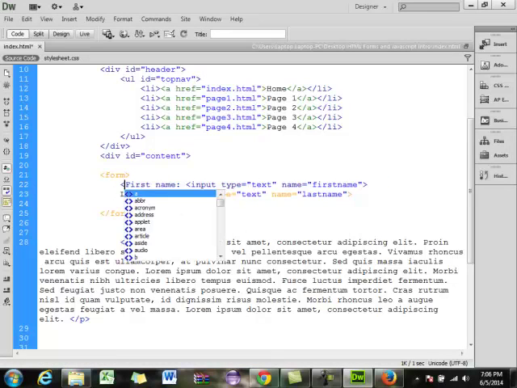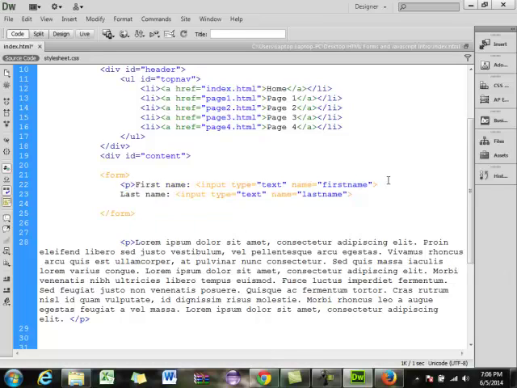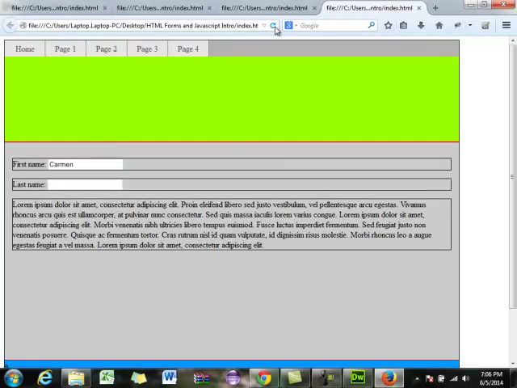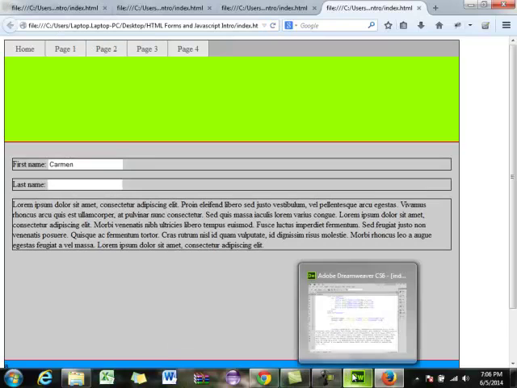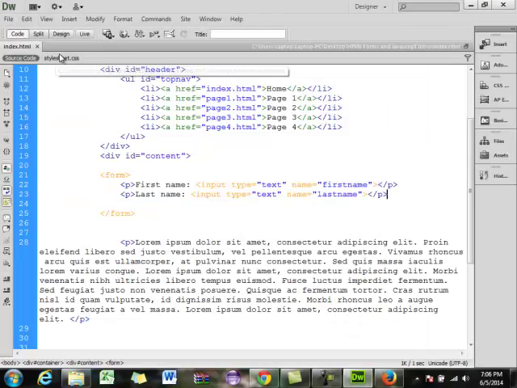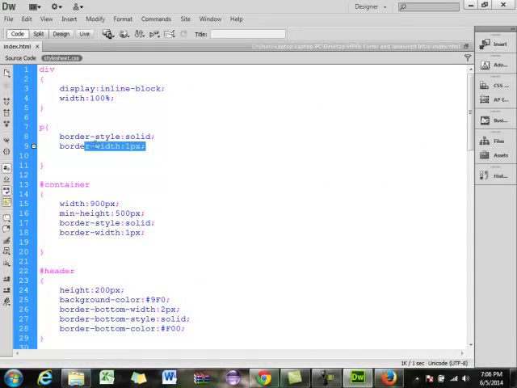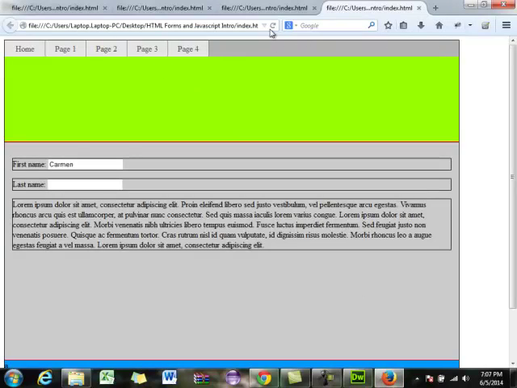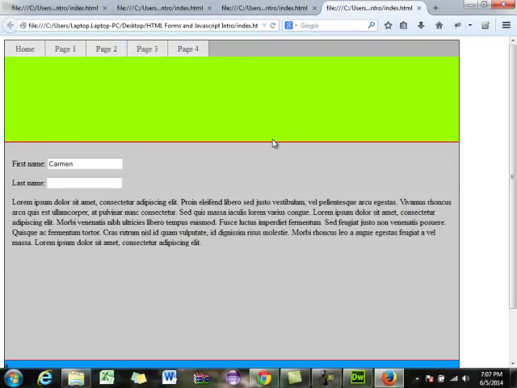So I might just make paragraphs out of these, like this. But then it's going to be too far apart, and then I might need to go into CSS and adjust it, but let's see how that looks. Not bad. But let's turn off the borders on P. We'll go into our style sheet here. So now we have something that looks like that. So I kind of just showed you the wrong way and the right way to do it.